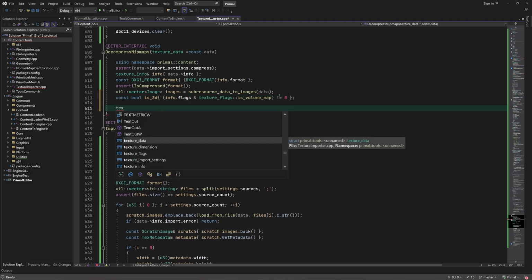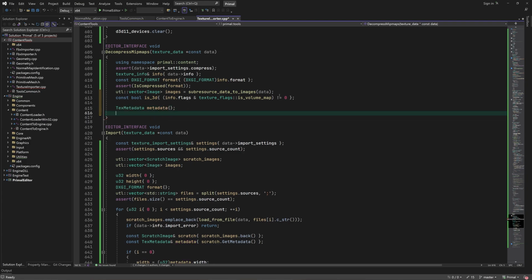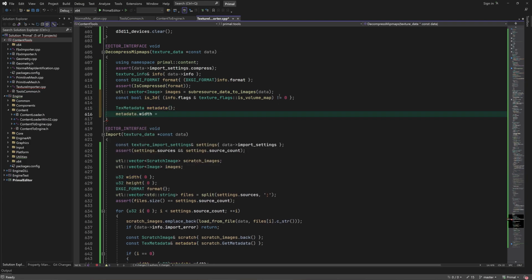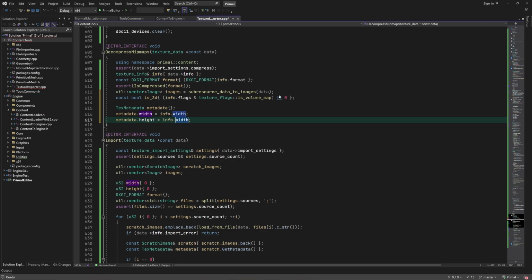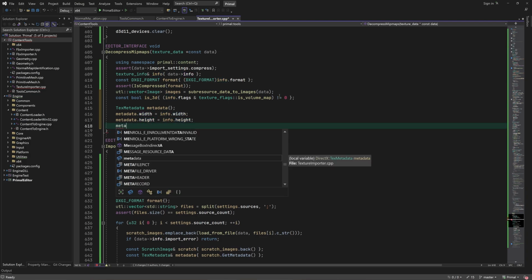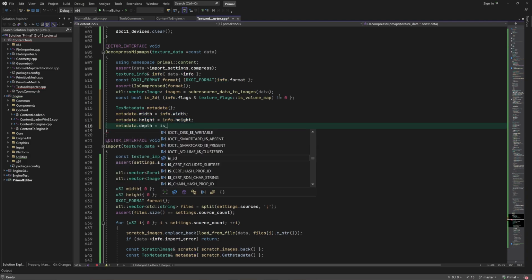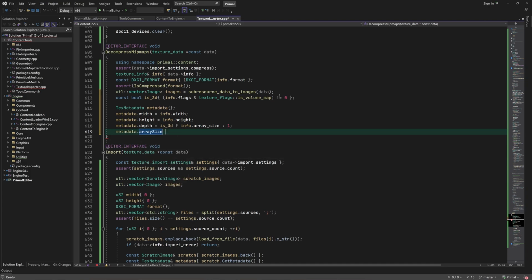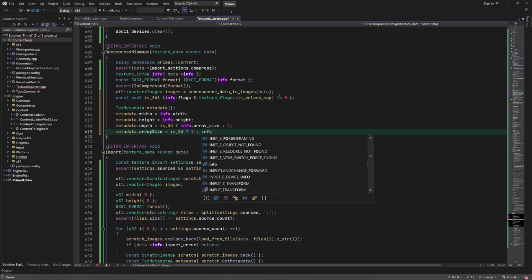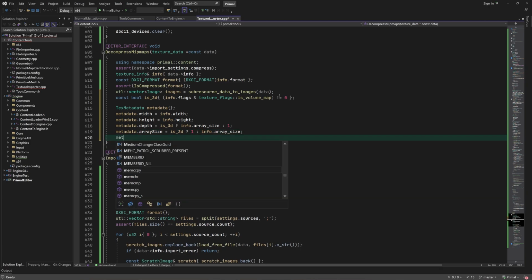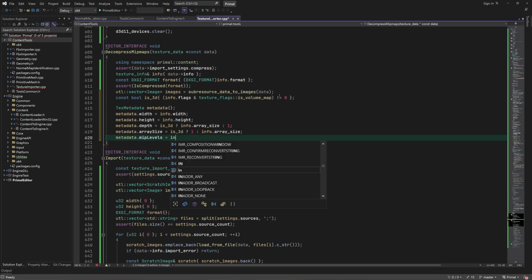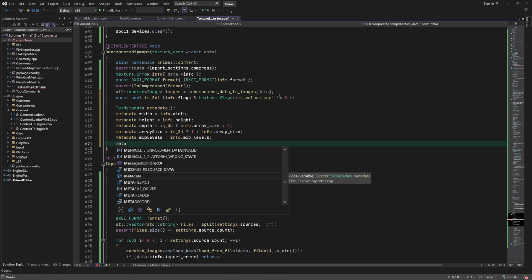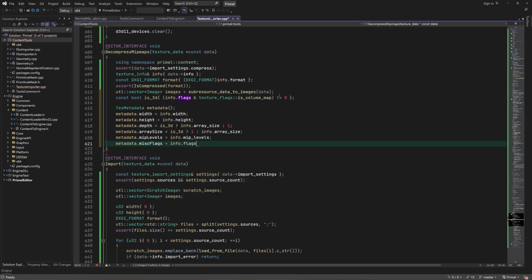Before decompressing these images, we need to fill in the metadata. We can find everything we need in texture info. Note that the array size for 3D textures is always 1, since there is no such thing as a 3D texture array. On the other hand, the depth for 2D textures is always 1.